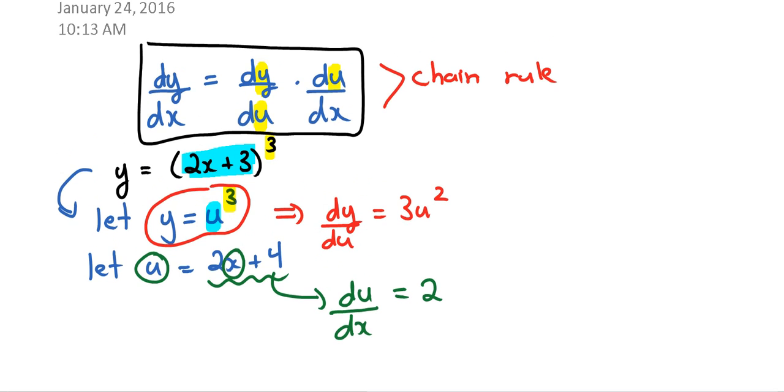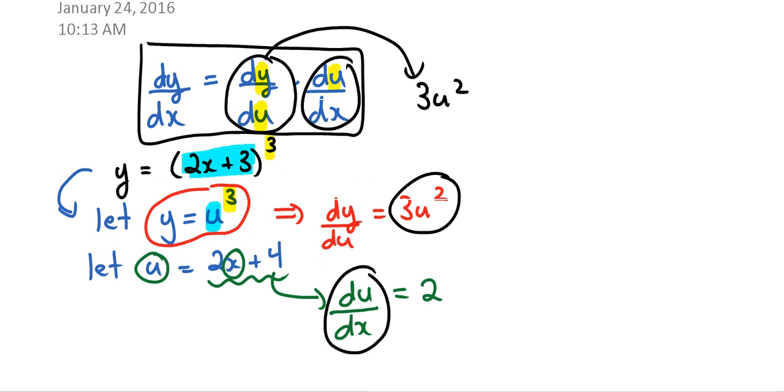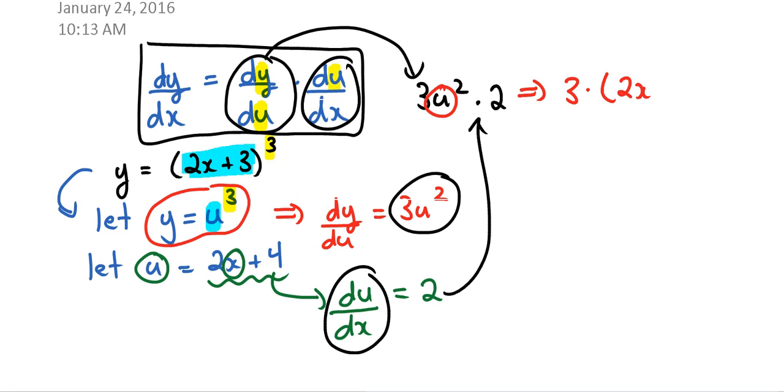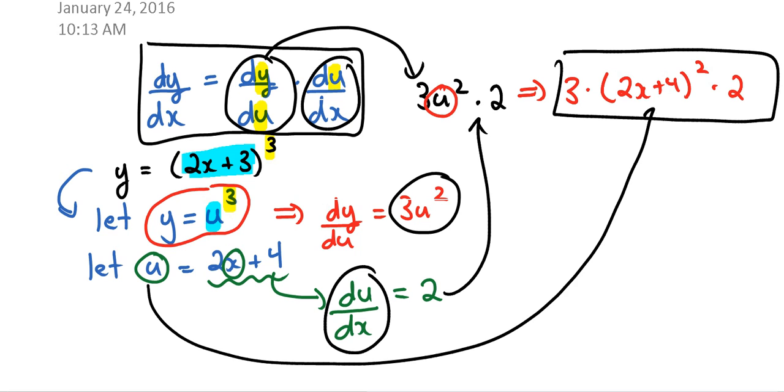Now, if you go back to your definition of your chain rule here, this part right here, dy by du, that's just this guy right here. So that's going to be 3u squared, and this part, du by dx, is this part here. So I just simply put the 2 there. So times 2, and if I go ahead and simplify this, this is the same thing as 3 times u, and this u is going to be (2x plus 3) to the power 2, times 2, and with that you do get the exact same answer if you go ahead and take the derivative here. So that u is just this guy right here.